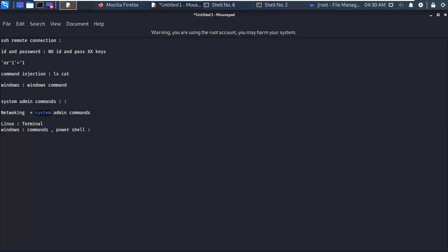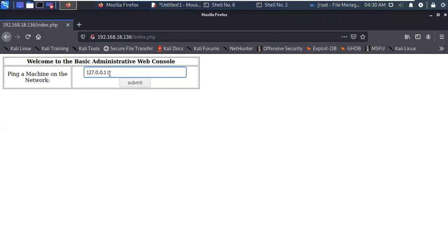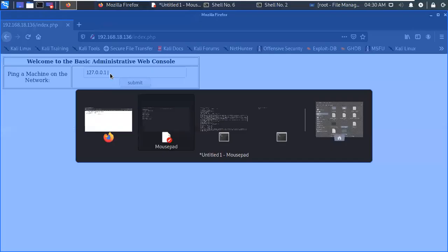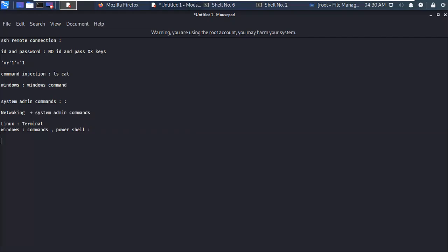You can go to YouTube and search for system admin commands. You will find one hour, two hour, three hour, four hour, five hour courses over there. They'll start from the very basics and then you can learn from there. Now over here, we need to give the commands. So what is the next step basically? We need to take a reverse connection.